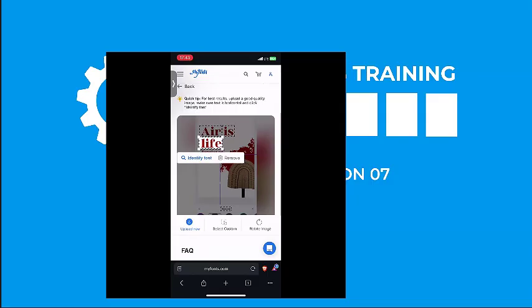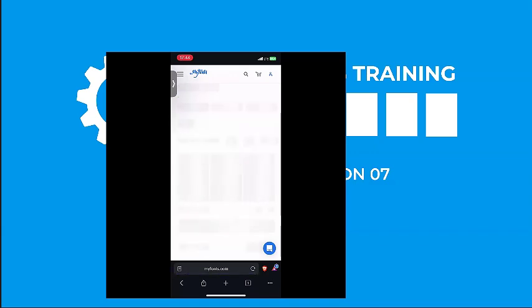Okay, so now that it has come up, you're able to move this box around to any part of the picture. You can also expand it, reduce it, and select any part of it. As you move it around, it highlights those texts. You can see the black thing around the air, for example. Just make sure that you keep it to the same font, so you don't put two different fonts inside the box. So I'm just going to do this air, for example, because this is one font, and then you click on identify font. You just have to wait a little bit for it to suggest fonts that are similar to it.